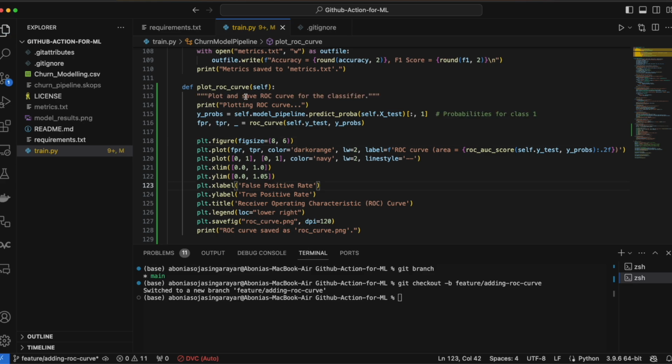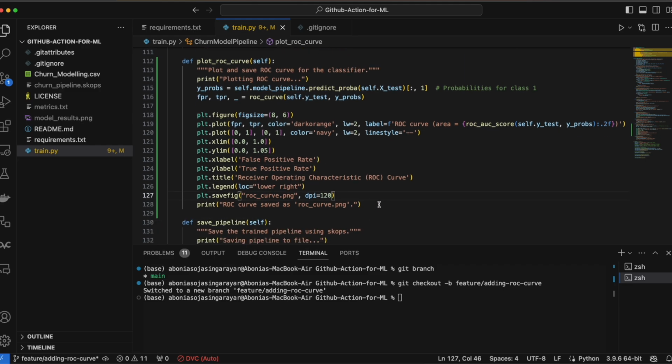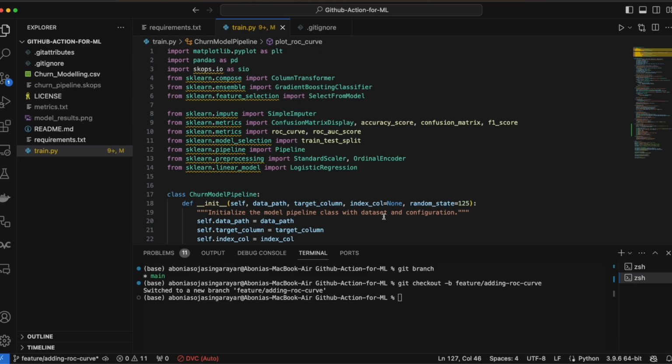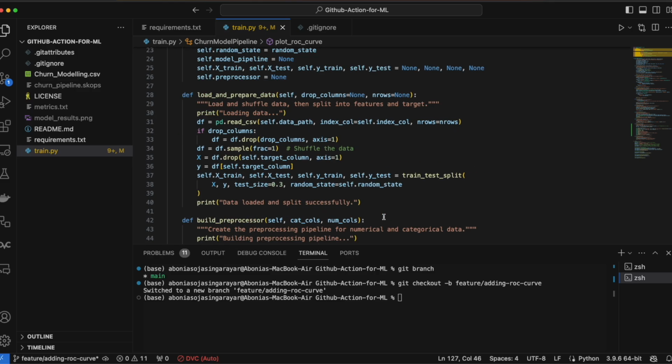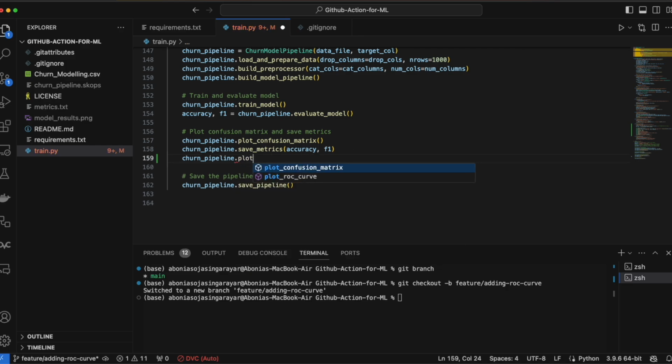Okay, we add the docstring as well. Yeah, now it's done. Once we have added the ROC curve, we have to call it here. So that's it. Let me run this quickly.